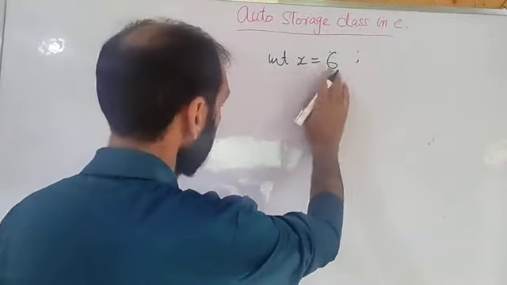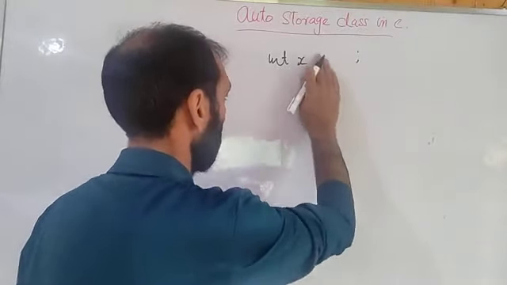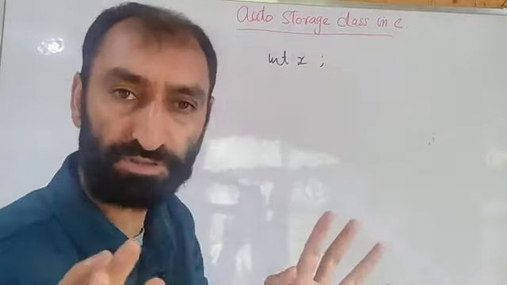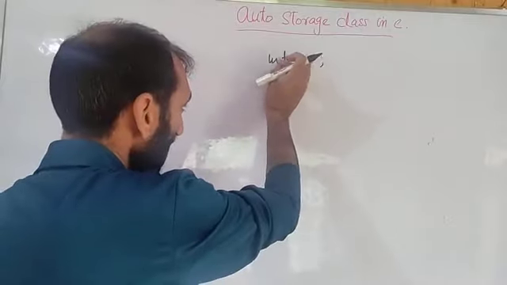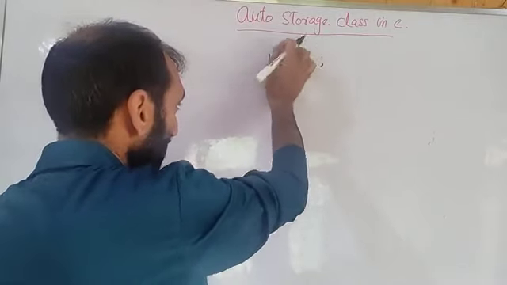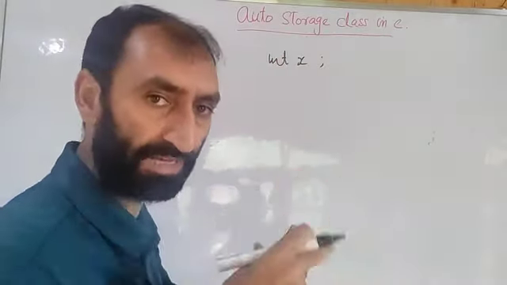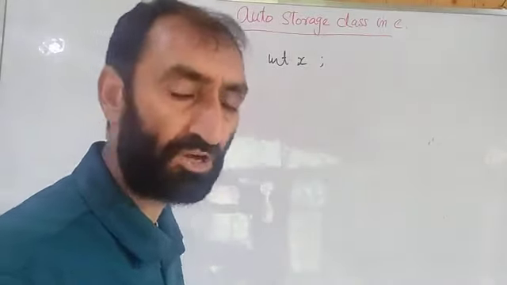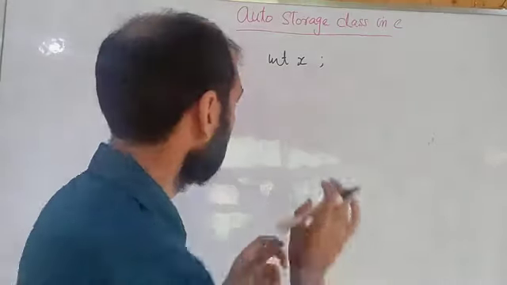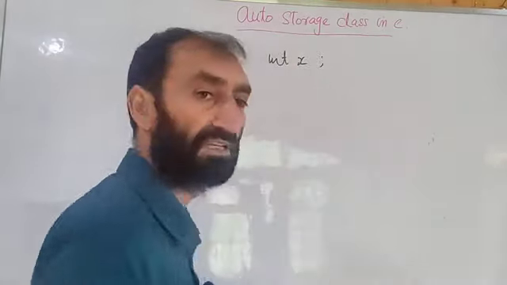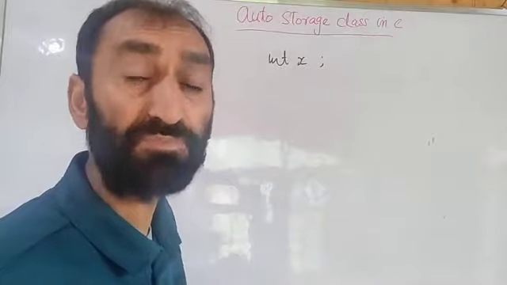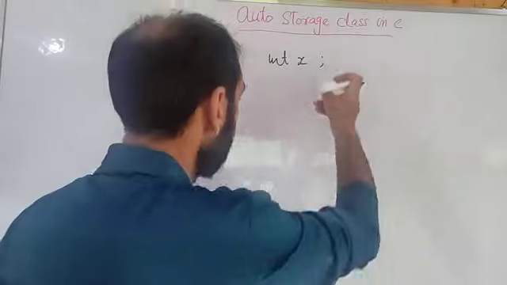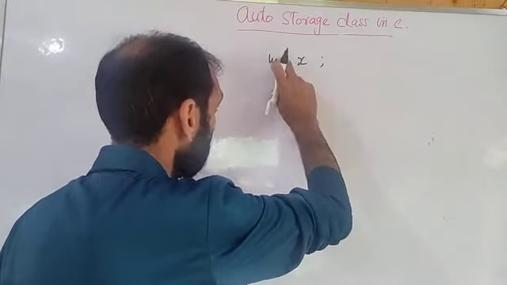So this declaration, if I don't initialize it here, tells us only 2 things about the variable. First, the name of the variable and second, the data type of the variable. That means what type of data I want to store in that variable. But as I told you in the previous video, this variable is also associated with other information.